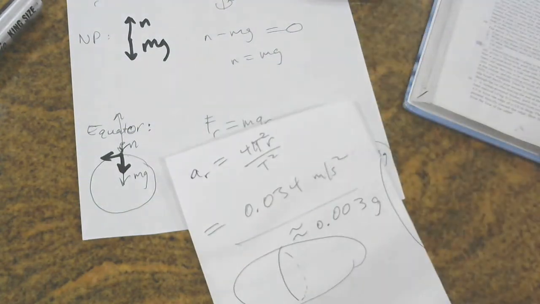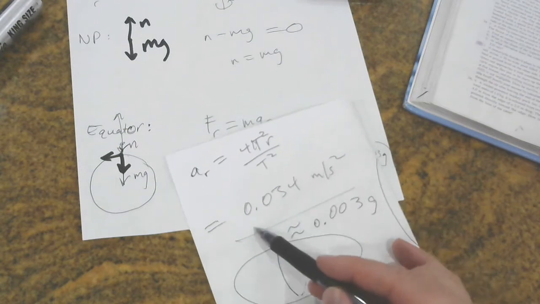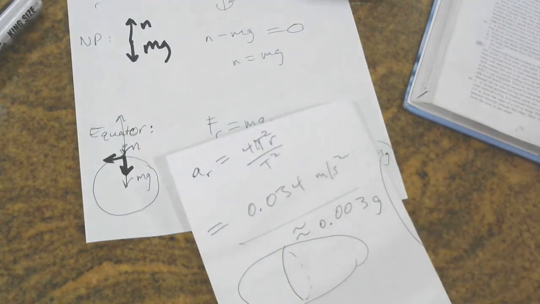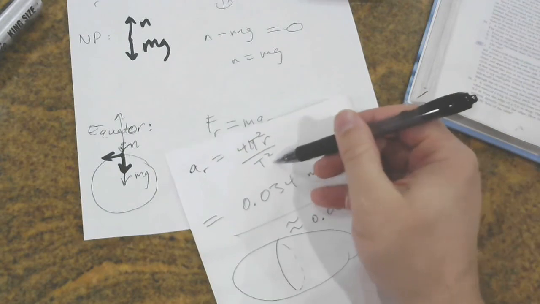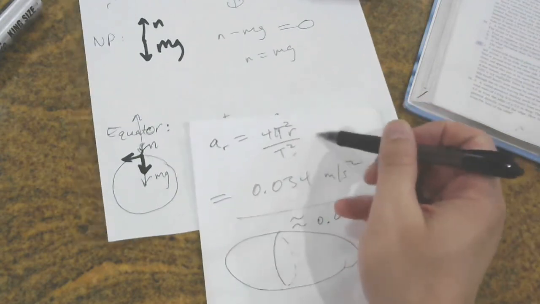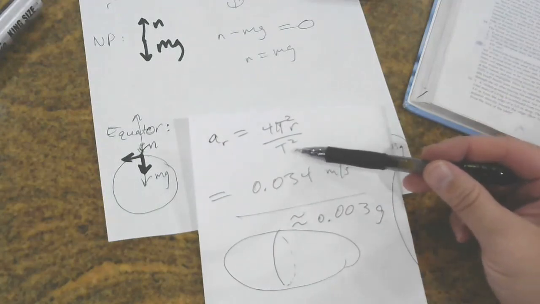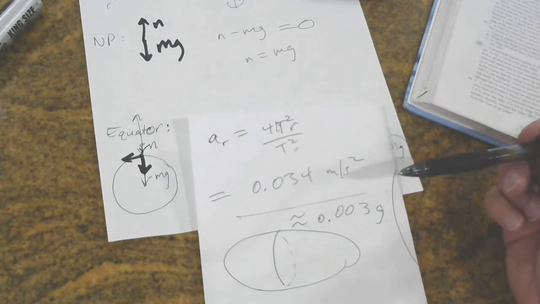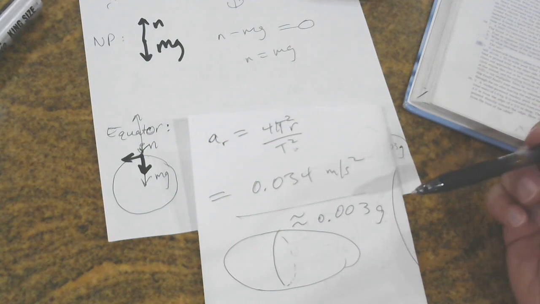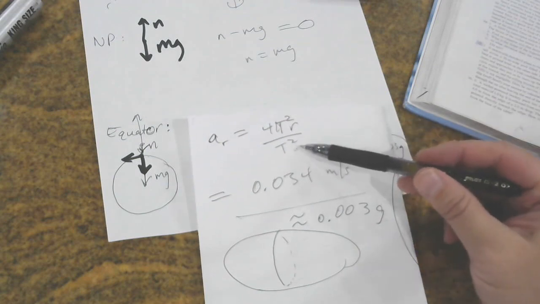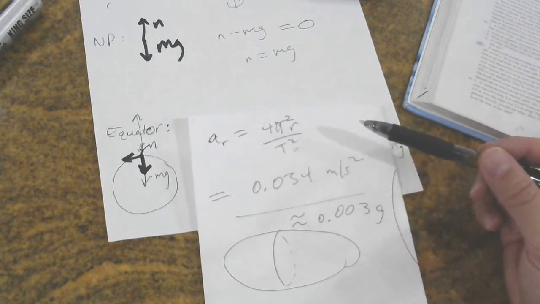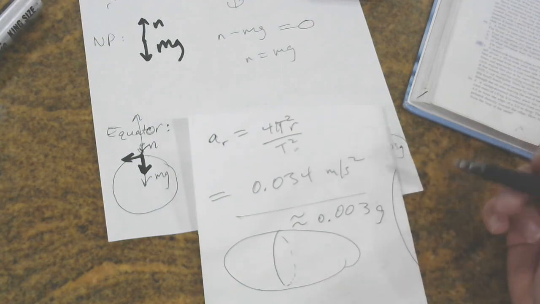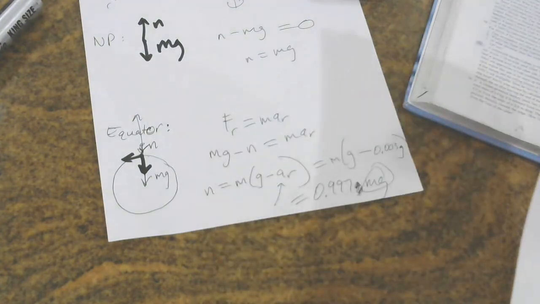So how could we make this number, which is currently 0.034, much higher so that it's 9.8? Well, the period would have to be shorter. If you make the denominator smaller, this entire number gets bigger. If the period of the Earth's rotation were small enough, the centripetal acceleration of a particle at the equator would be 9.8, and the normal force on that particle would be 0. So if you represent a person as a particle, they would be weightless. But that would be a very short day indeed, because the period of the Earth's rotation is the day, right? 1 day roughly.